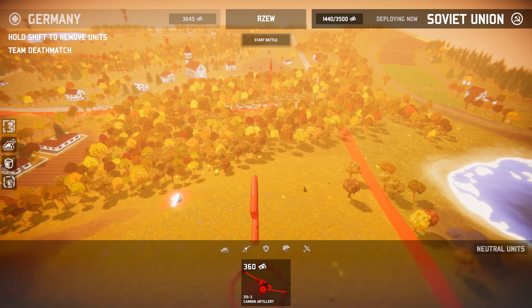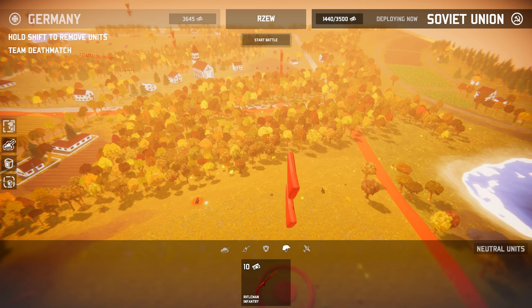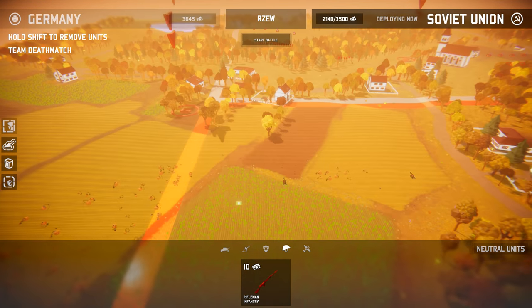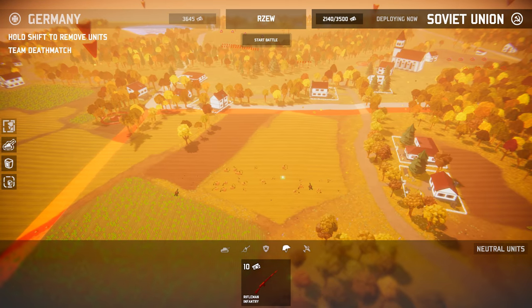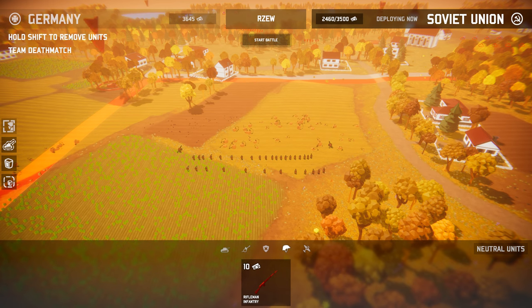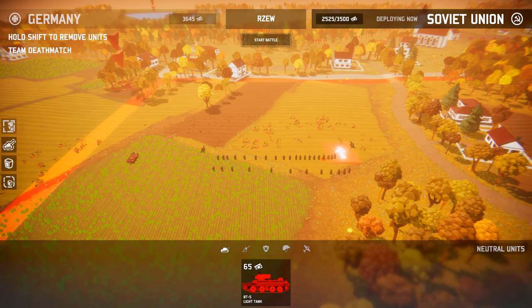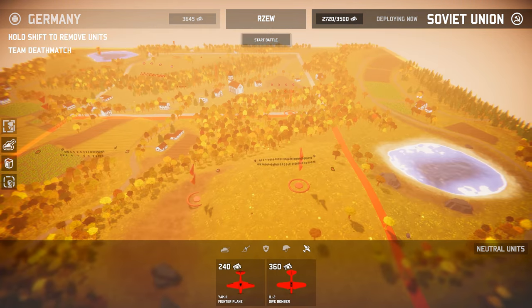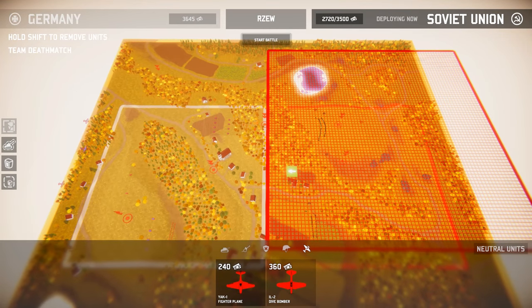Artillery is our friend. So we're going to utilize a lot of that. And then, I mean, we're the Russians. Infantry is also our friend. You know? Infantry is our friend. Okay. Utilize as much infantry as we can. But, of course, we must back it up with at least a few tanks. Oh, and planes. Oh, I forgot about the planes.